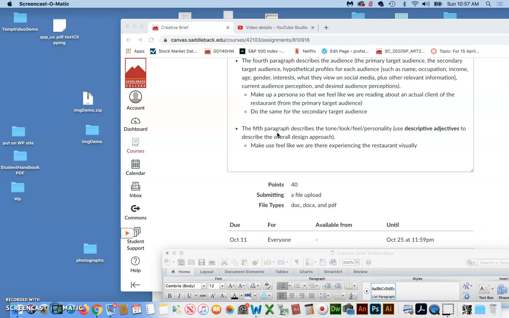and you see the logo on the wall, and the logo has this type of feel. Don't spell out the logo. You don't want to give away your work. You also want to make us feel like we're looking at the walls in the restaurant, maybe looking at the booths. Just what do we feel? What are we seeing? What kind of mood did that put us into? Make us feel like we are there experiencing the restaurant visually. You really don't need to describe food dishes unless you think that really helps get the whole feel across. But it's mostly that you're a visual problem solver.